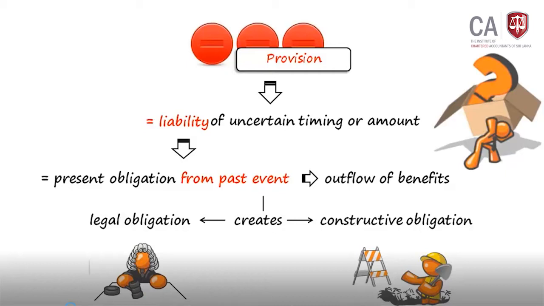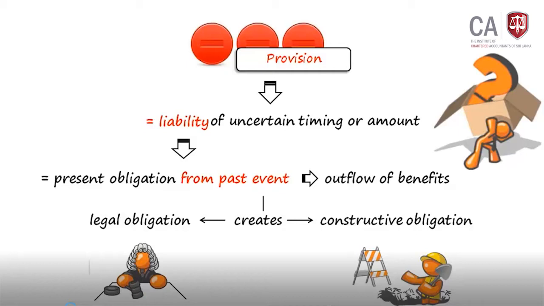Then, the other side, constructive obligation. Right? A provision can be created through legal obligation or constructive obligation. What do you mean by constructive obligation? It is coming from the practice of the organization. When I say practice, listen to this example. Let's say you are selling electrical appliances. What are the similar organizations in this country? Let's say Singer, Abans, Softlogic, they are in the business of what? Selling electronic appliances.